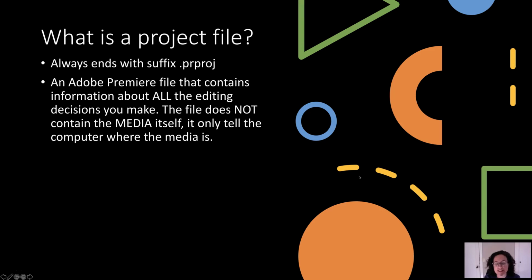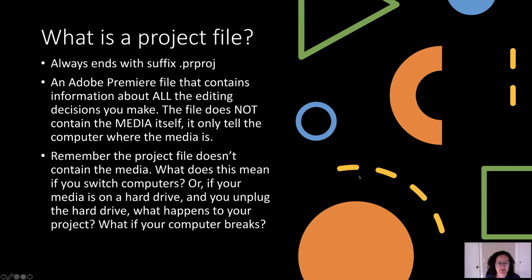The project file is telling the computer, hey, you stored your footage on this hard drive or that hard drive, and you stored this photo of your friends on a different hard drive or in a different folder. So it's a lot of arrows, basically. It's saying, look over here for this footage, but it doesn't actually keep the footage in the project file. Very important point.